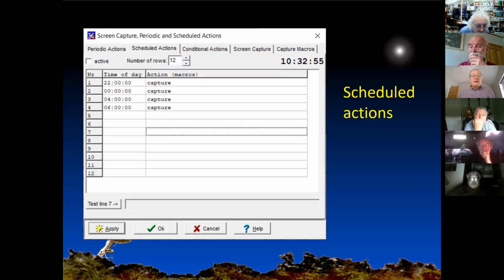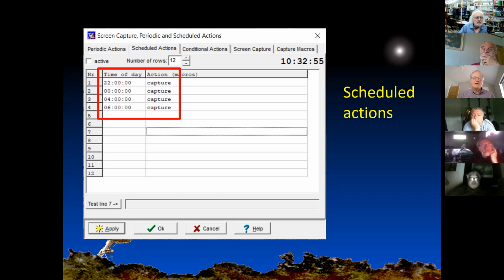The next screen is the scheduled action, which allows you to just put in actions at certain times. The single word capture, without anything after it, will capture the screen to a predefined path, predefined folder, which you set up as part of the configuration.